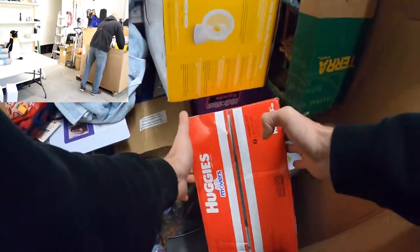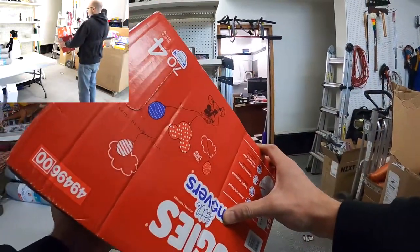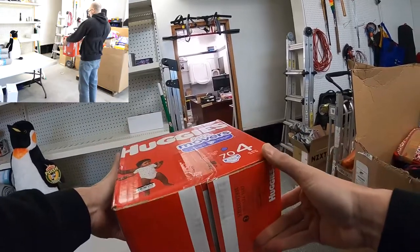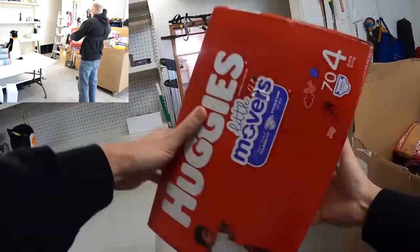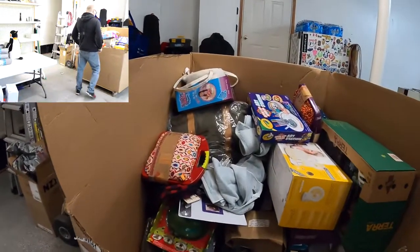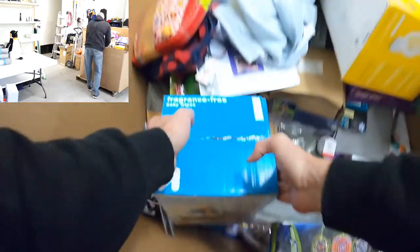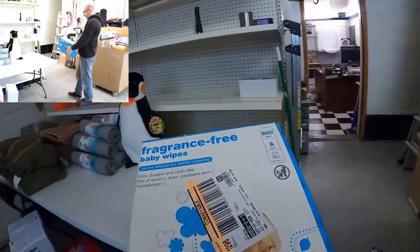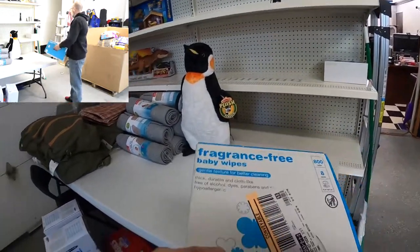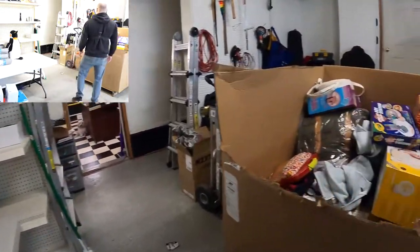Let's go on here, some diapers. I have never gotten diapers before, never tried to sell diapers before, probably Marketplace, see what happens. My kids are well past diapers. Here we go, a lot of baby wipes, a carton, 800 baby wipes. I'm gonna kit those up with those diapers, see if I can't get a 2-for-1 on that.